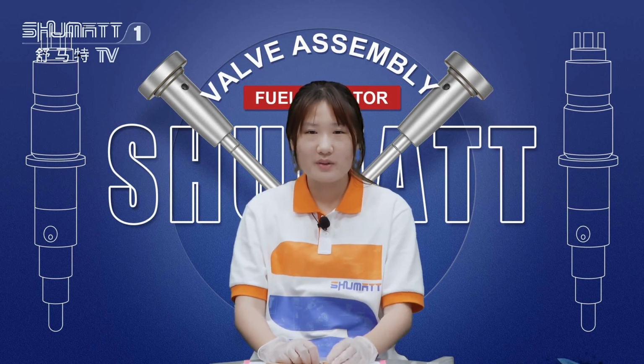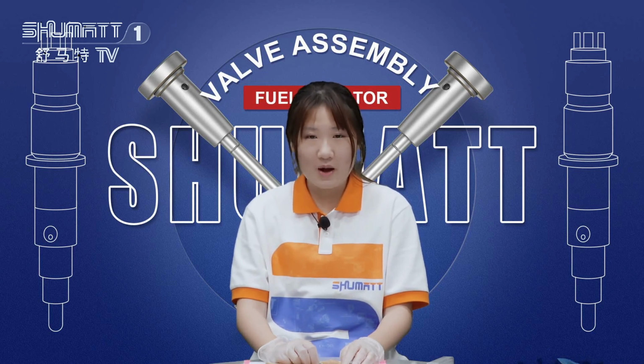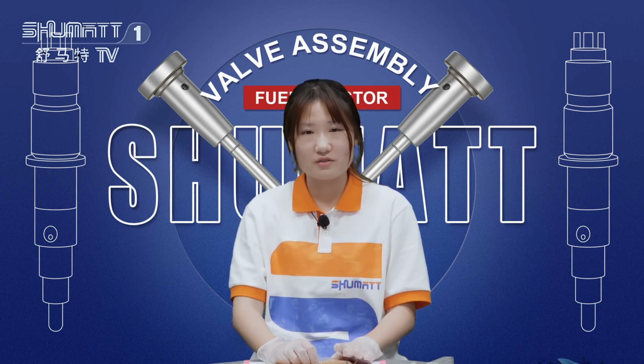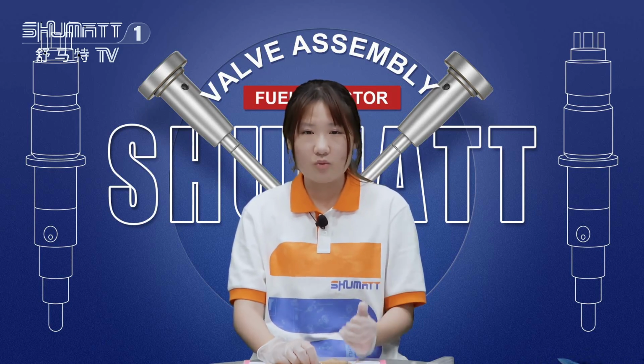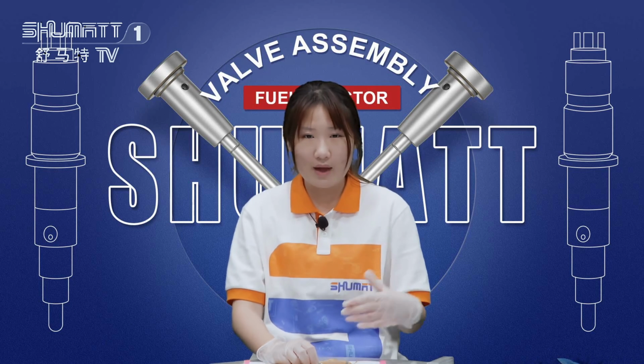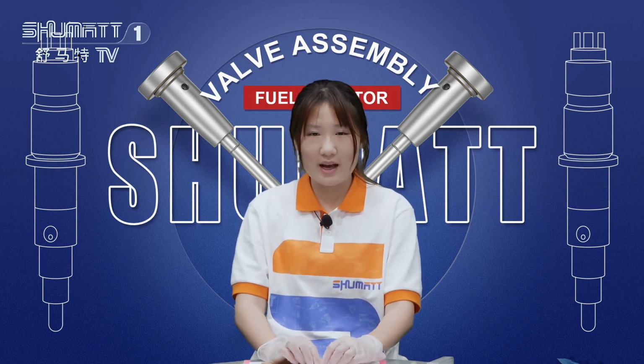Three tips I want to share with you. First, clean it with oil. Second, make sure the valve cap is in the right position. Third, make sure the valve rod can be moved smoothly. Okay, that's all. Now, talk about warranty. Our product has a 6-month warranty. Okay, that's all about this product introduction.